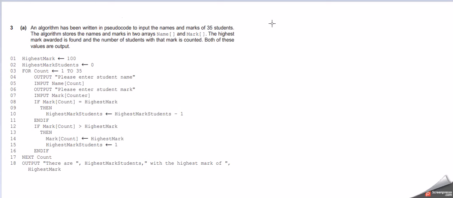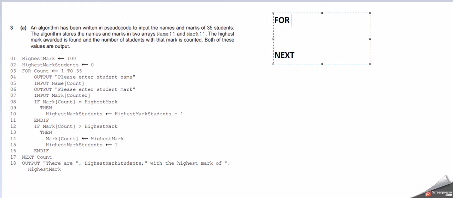Okay, so we've done a few of these before. This is pseudocode. As you know, pseudocode is like a made-up programming language in itself. So remember, in pseudocode, you've got your repeat loop until, and then a condition. You've got a for loop where you need to have a next.